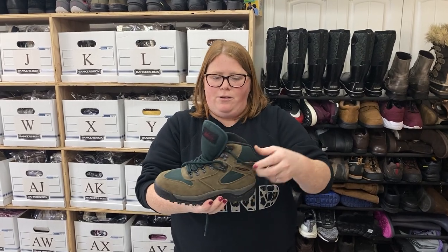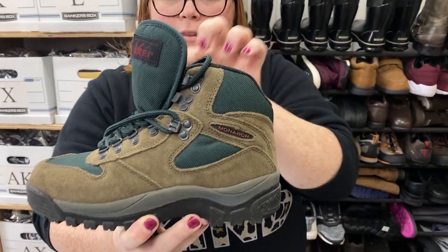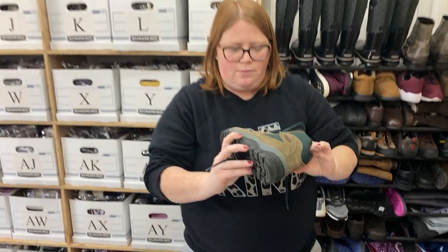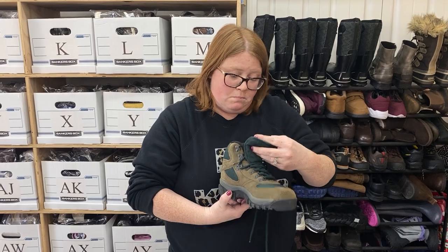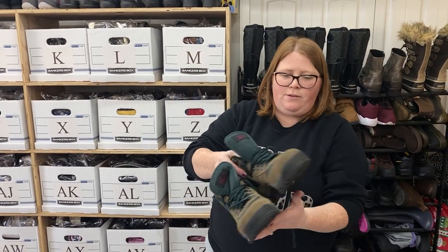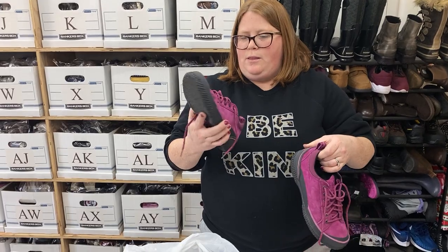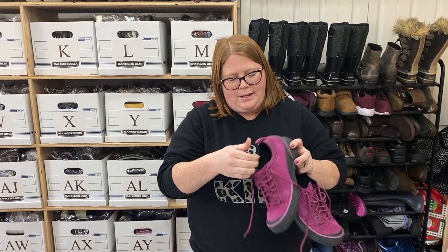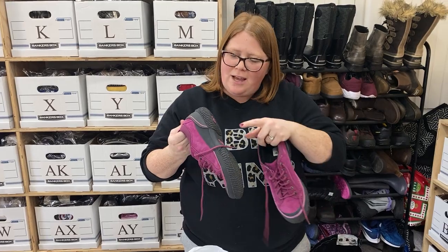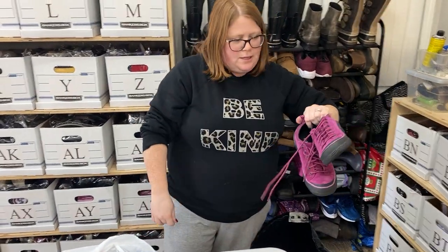These are Merrell, like a nice hiking boot — vintage. These are interesting because right here it says REI but it also says Merrell, and the tag says Merrell Monarch. I'm not sure if that's how they used to do shoes — these are clearly pretty old. Women's 6.5, I think these will sell for at least $50 plus shipping. These I debated on but ended up grabbing — they were one of the sale colors. They're LL Bean, I really like LL Bean right now. Women's 8, just a nice outdoorsy hiking shoe, a little tiny bit of heel drag. I want to say they'll sell around $30 to $35.